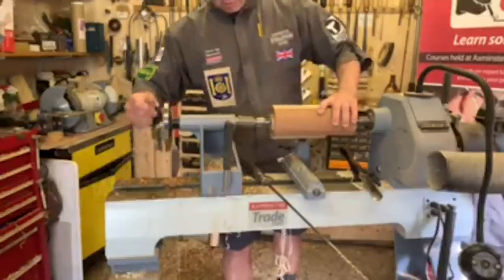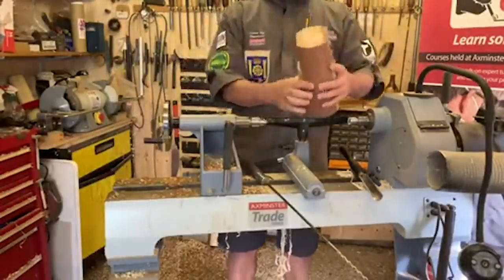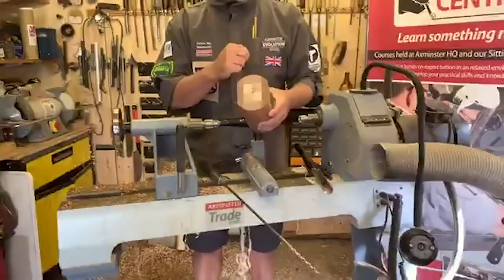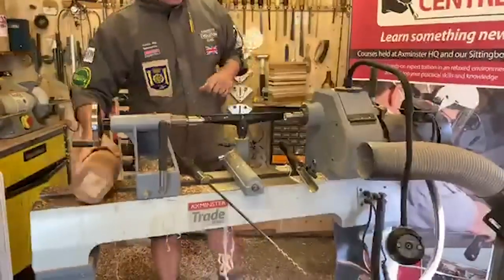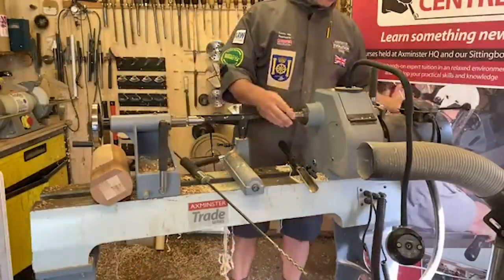So now we're going to just change the centres a little bit. So that remains where it is. Okay, I've already made the centre there, the little ring, that's all there and prepped. So I've just got to change this one now. We're going to change that one for what we call a counter ball.